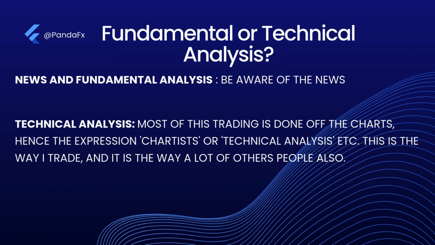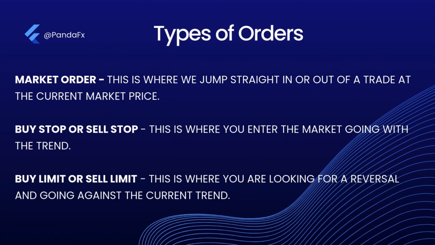So I do that, and then I base most of my trading off the charts, just using price action. I don't use any indicator, no Heiken Ashi, no Ichimoku, nothing. I don't use any indicator to trade. I base my trading solely off the chart and solely on price action. So that's the two ways of analyzing.